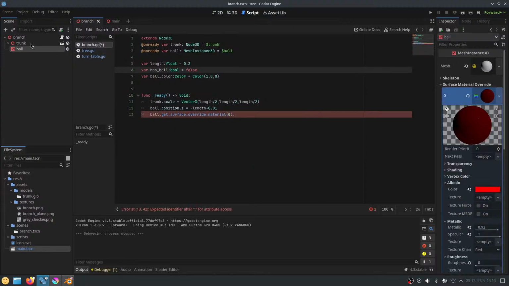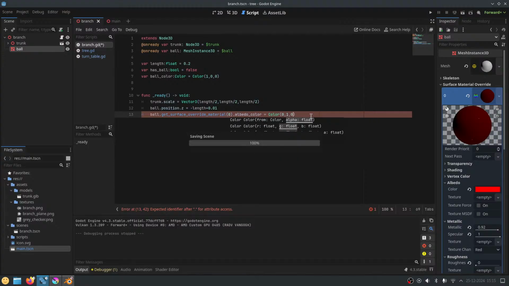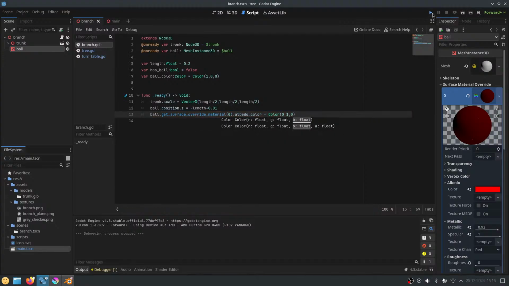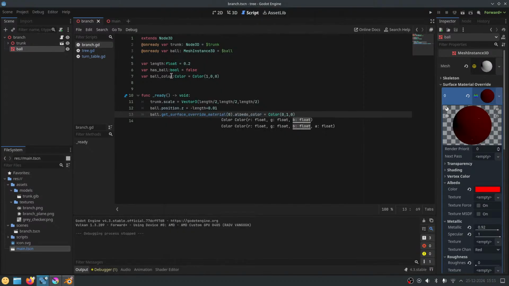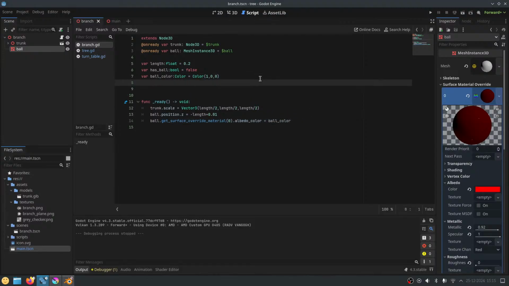And then we can use those property paths, right? Let's just set it to green. Yes, perfect, so that's working. So here we can get the ball's color, and we'll even add a ball size.